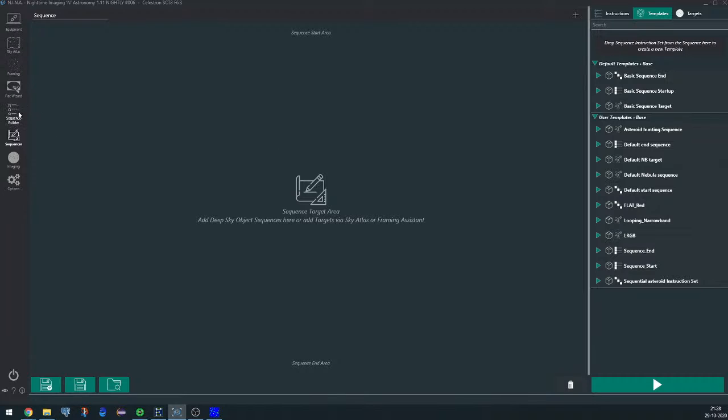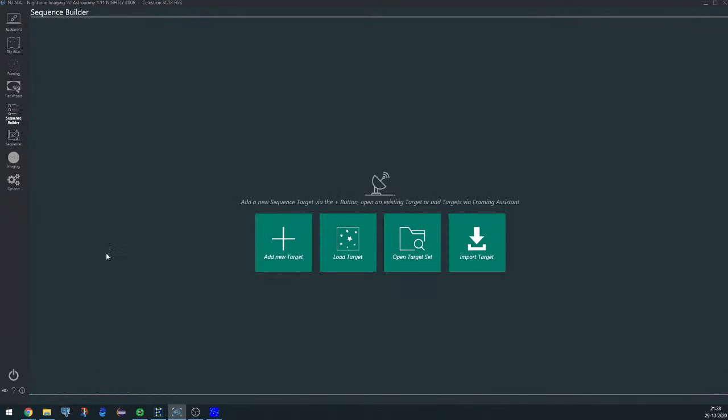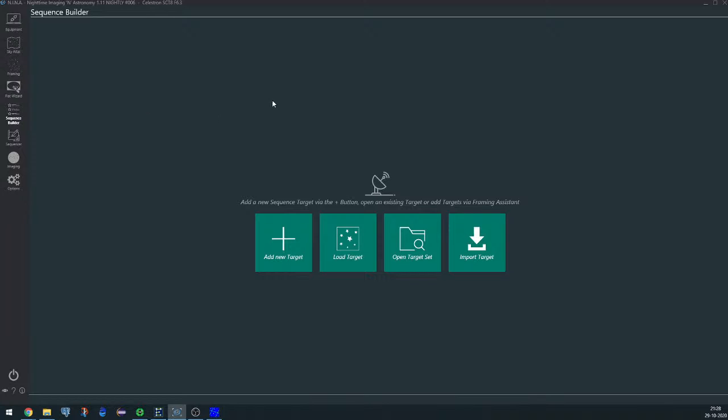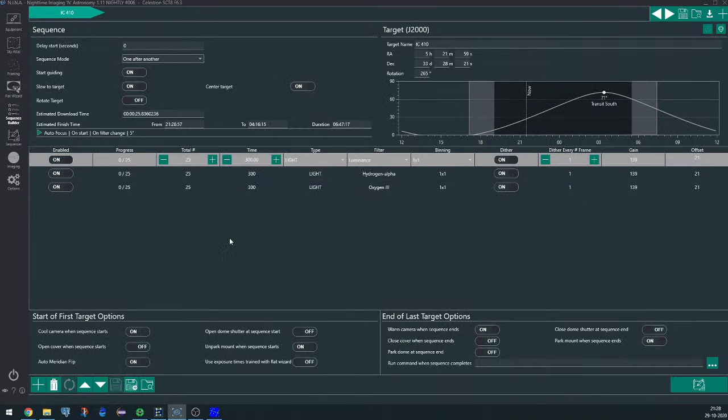Okay. So another way of doing things is to use the sequence builder. That's more like the old style. The nice thing about this is if you have old sequences that you had in the 110 version, you can actually load them in here. Like here was what I did some time ago. You can actually load it in, and then you'll have your old sequence.